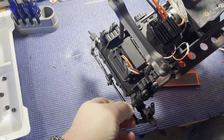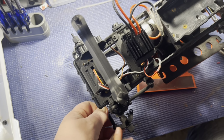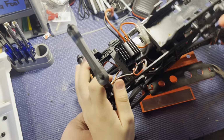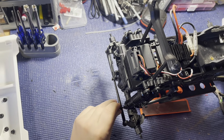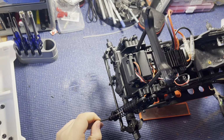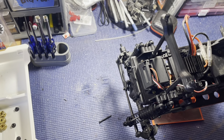Falling off. Pick it up. Won't let me do it. Put your screw in your parts bin. Don't lose any washers or anything. Washer.